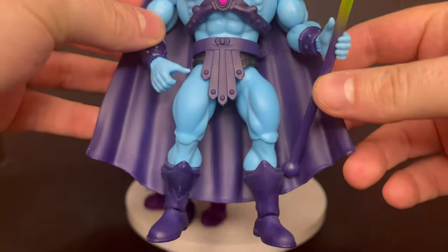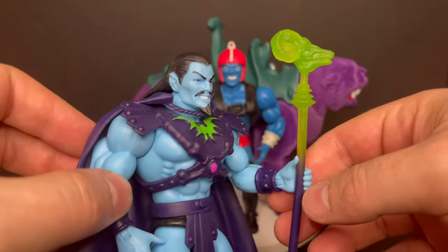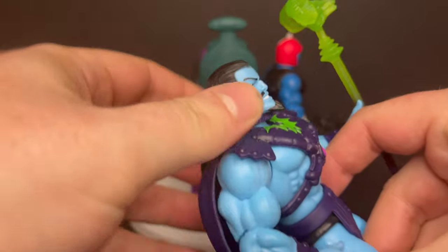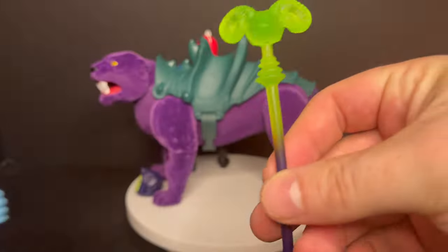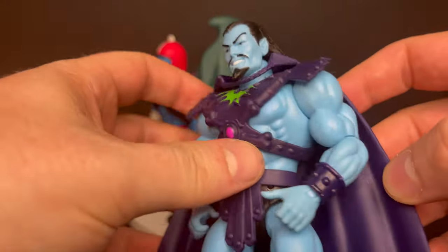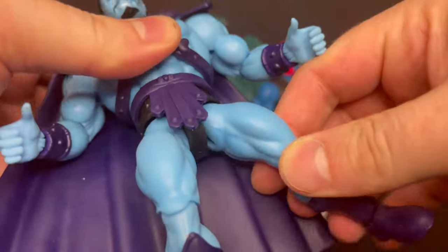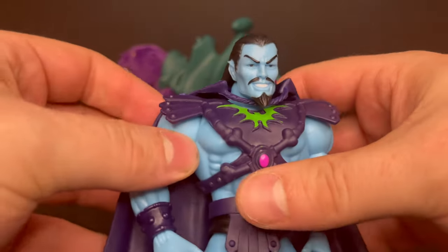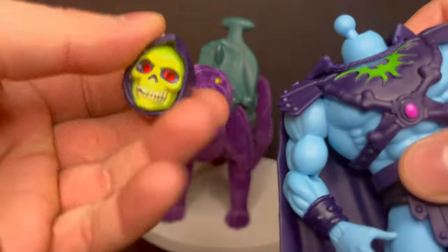Finally, with Keldor — this is the real gem out of all of them. Not just because it's a cool looking Keldor human Skeletor, but he just looks good. He's got this really sweet cape — it's his own cape, not the same as Scare Glow's. He's got some long hair, very stylistic. I love the combination of colors especially on his Havoc Staff — the purple to the translucent green is very cool. The elements of green and pink on his armor work as well. Very 80s, same exact articulation, sporting some new boots, and you can swap parts out.